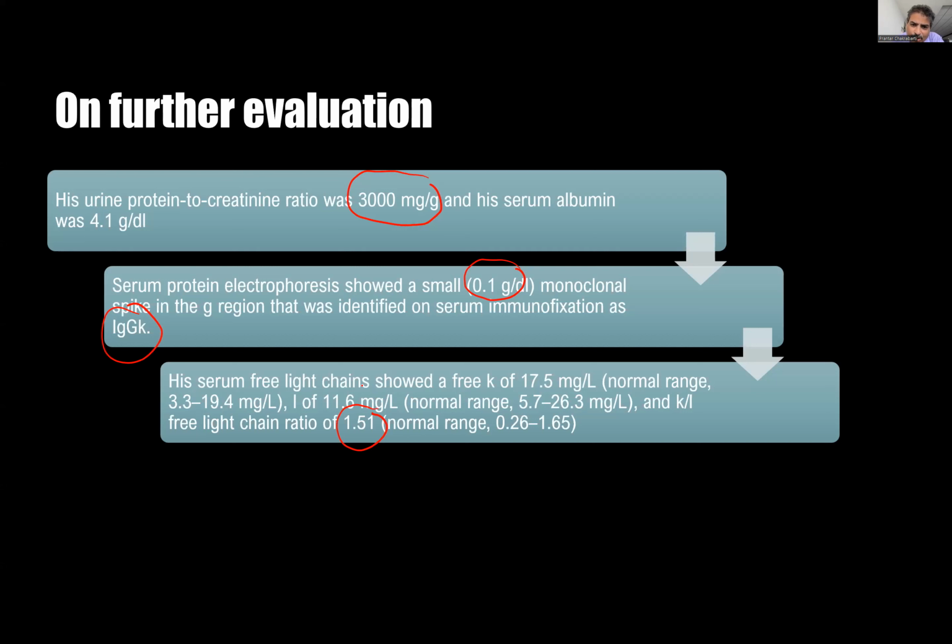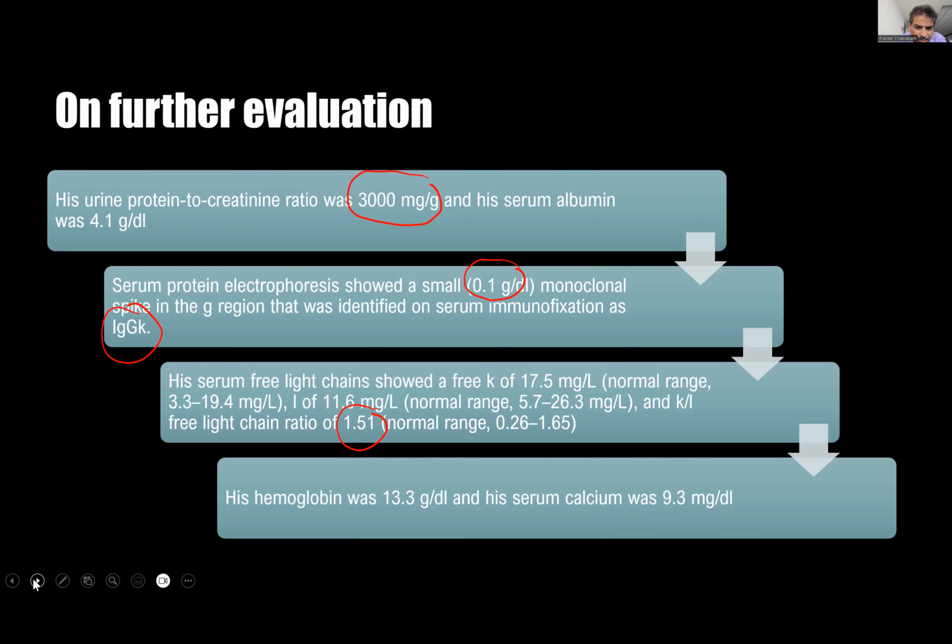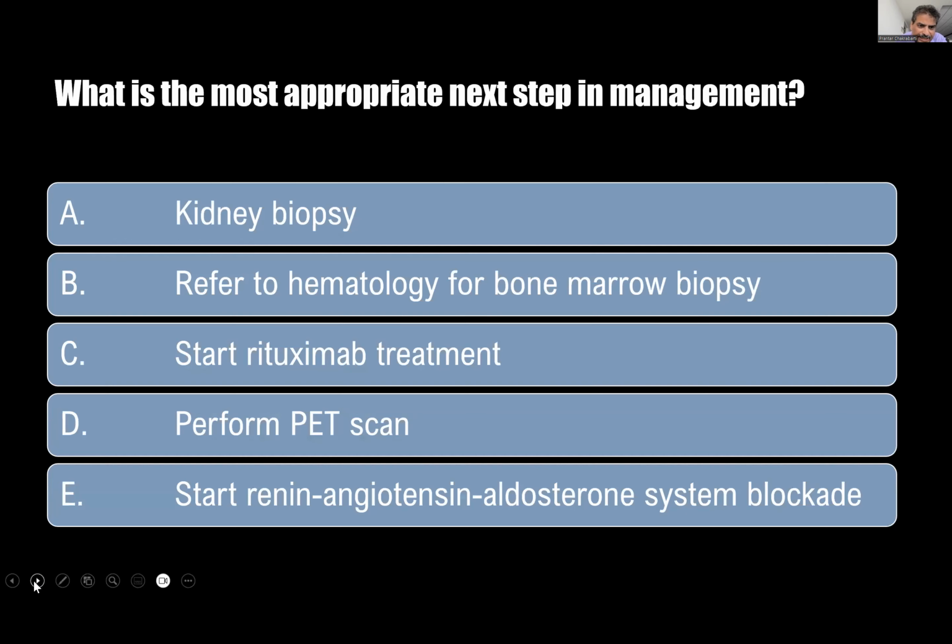So I told you serum free light chain ratio is more sensitive than protein electrophoresis. You're getting a band in protein electrophoresis. You're getting it on immunofixation. You're not getting it on free light chain. Can anyone explain that? Maybe I'll wait for 10 seconds for the answer. Glomerulonephritis? No. So remember, in 10% of cases, you can have normal. I showed you while I was showing you myeloma, right? So hemoglobin was normal, calcium was normal in spite of CKD.